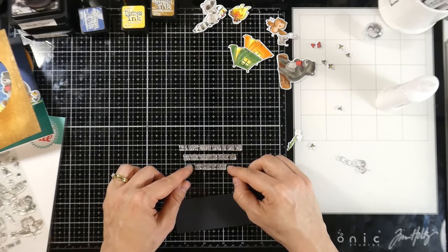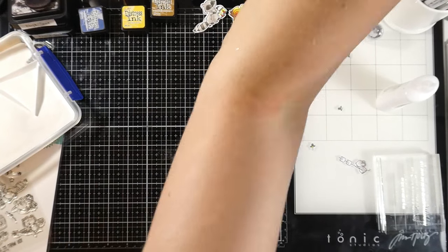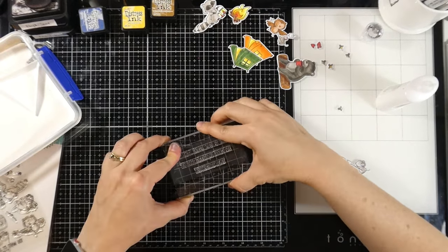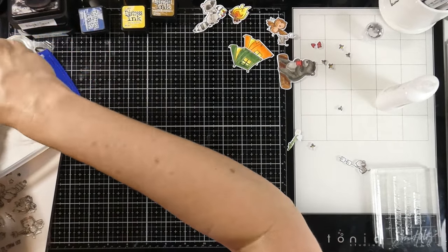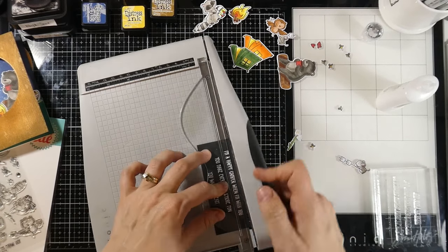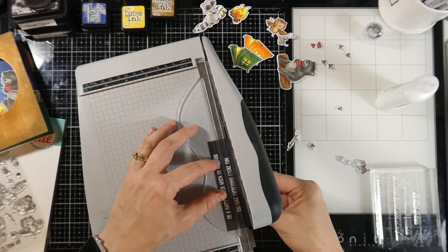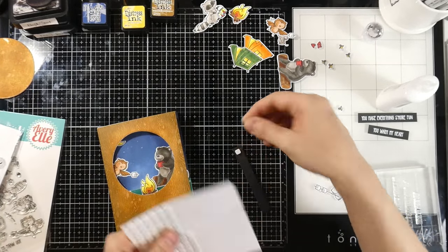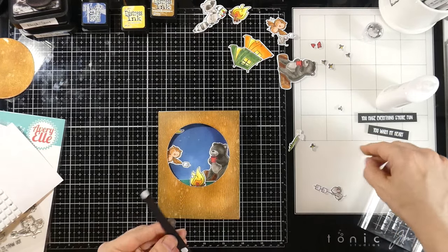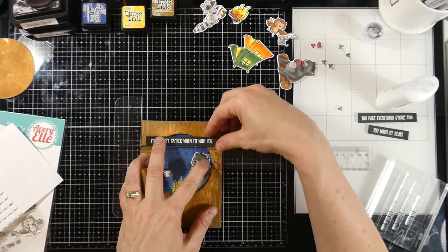Now I'm going to grab my sentiments. Since there are three separate panels, I grabbed the three sentiments that come in the stamp set. I line those up on my glass mat, cover a scrap of black cardstock with a magic powder bag, pull out our Versamark ink — which is a clear sticky ink — and stamp those sentiments right onto the black cardstock. Cover that with some white embossing powder and heat set until smooth and melted. Now I'm ready to trim down the sentiments using my guillotine trimmer, lining the sentiment right up with the plastic cover. For the first sentiment on the outside, I use two little foam squares from Scrapbook Adhesives, peel off the release paper and stick that over the top — covering that moon so the sentiment hangs over it. I use a T ruler to make sure it's straight.